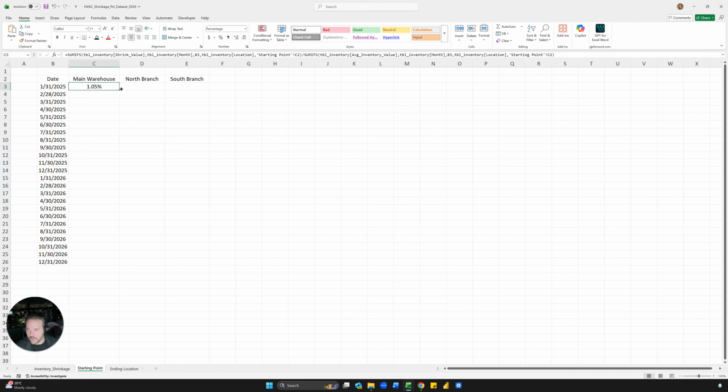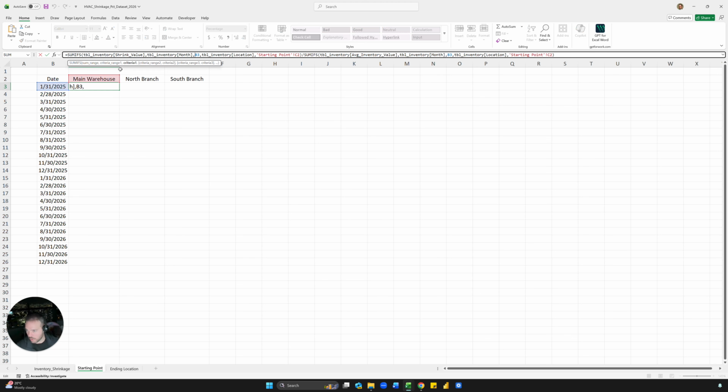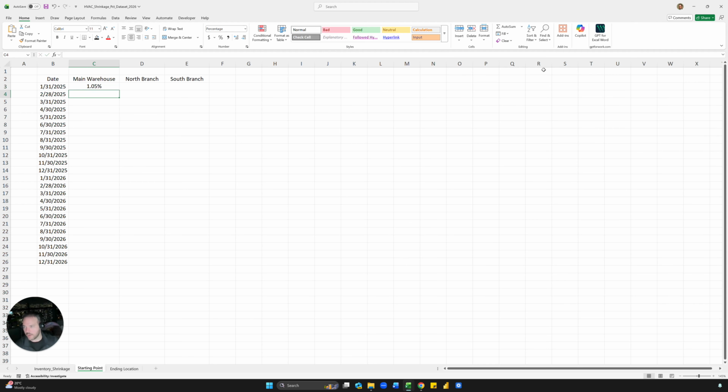Okay, so the next thing we need to do is we just need to lock these cells to where we can, if you drag it down, you can see this is coming down one, right? And we don't want that. That's called relative referencing. And we want to do what's called absolute referencing at the column and the row level. So anywhere you see the column, meaning the blue or the months here, put a $ before the letter. And then anywhere you see the row, put the $ before the number, because numbers are rows. We want to lock the rows, so put the $ before the row, before the number.